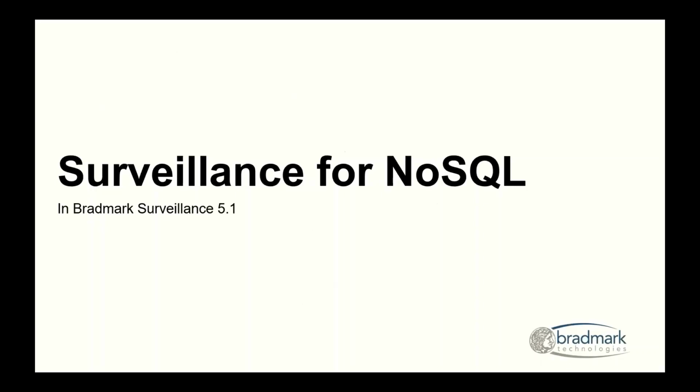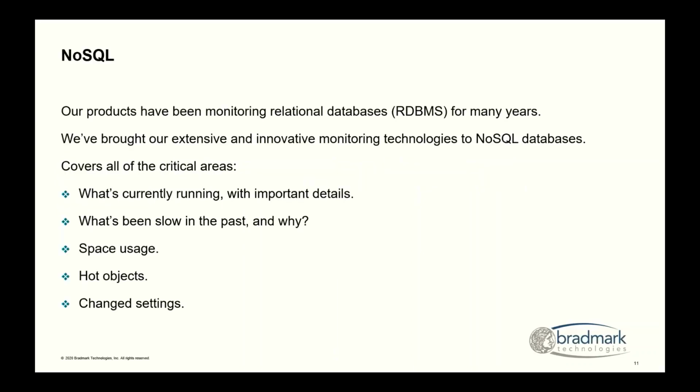So in 5.1, just to recap also from earlier in the webinar series, we have expanded into NoSQL monitoring. Of course, we've been doing monitoring for relational databases for many years, but now with 5.1, we are expanding into NoSQL areas. And of course, there are a lot of different NoSQL areas to go into. But for each of them, we're covering the critical areas. We want to know what's running, and the details that you need for those type of items.